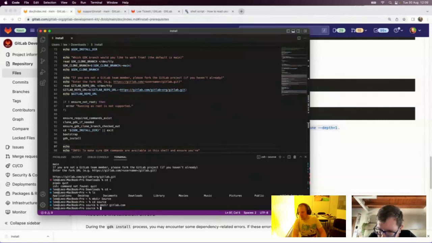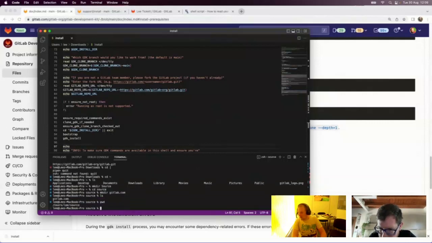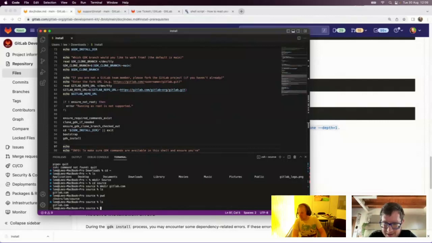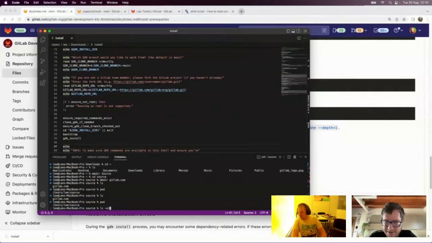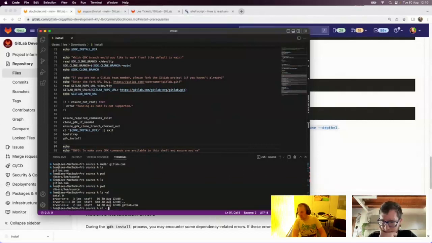How did you make a folder Source with a capital S and move into source with a not capital S? Great question. Did you already have a source folder? No, because I did an ls before, didn't I? Yeah, but you didn't do ls -al. Okay. Nothing else in there. I'm going to stress it.